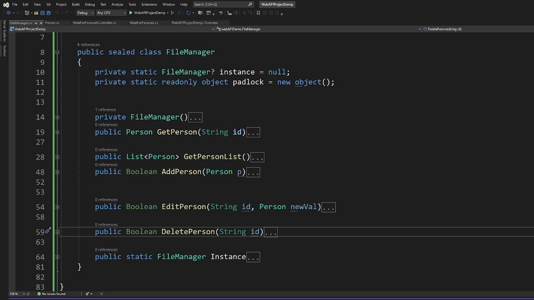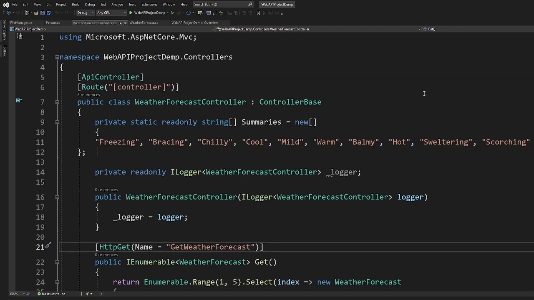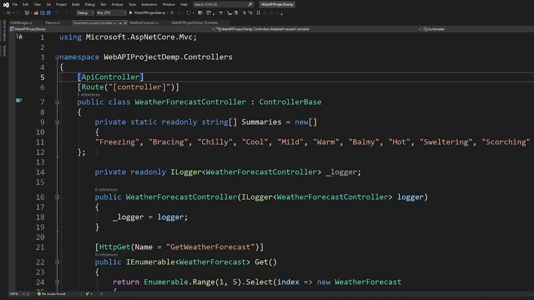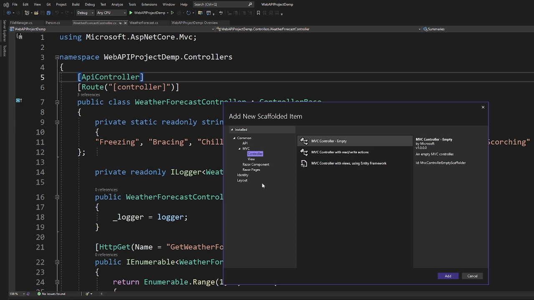All right, so what I'll do next is add a controller. Now controllers are what are going to handle the web interfaces. So out of the box, we get this web API controller. We don't really need this one anymore, but we'll come back to it just to look at it. So you can go to controllers, you can right click, add. Now this is where you can get screwed up. If you add just a regular controller here, it will add a web page controller that will return HTML. Okay, and we don't really want that. What we want is this up here, this API.